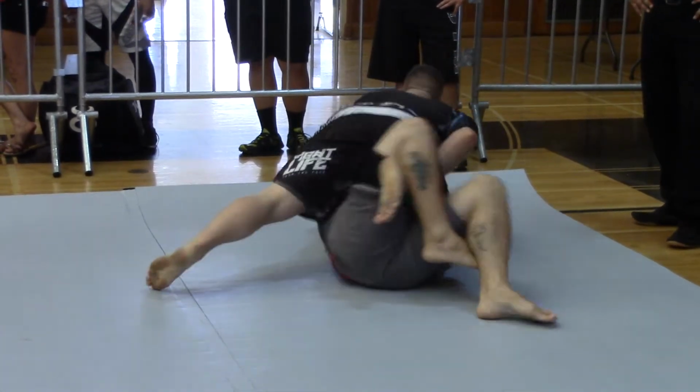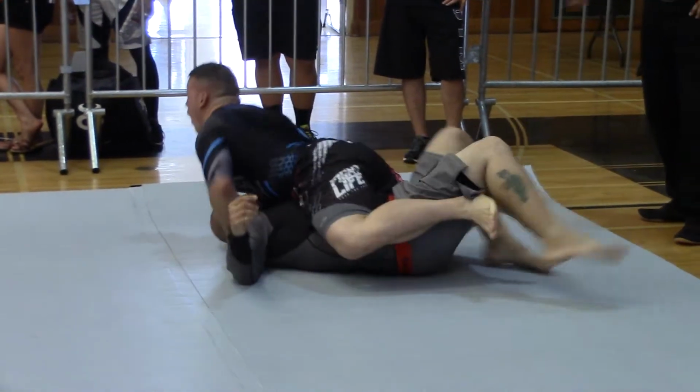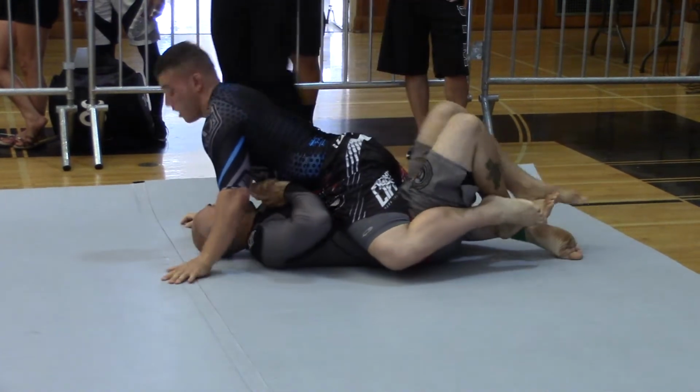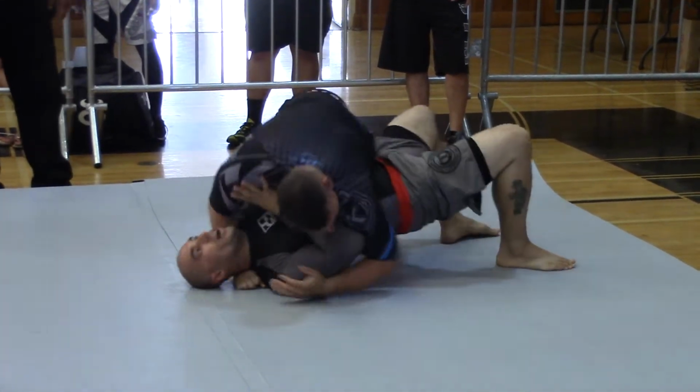Get that foot all the way through. Yes, yes. Give me a mount. There you go. Position, hold. All right, position. Let's go now. Now we are going to move. There you go. Keep on going.